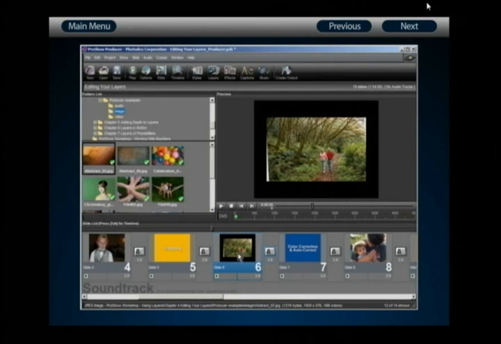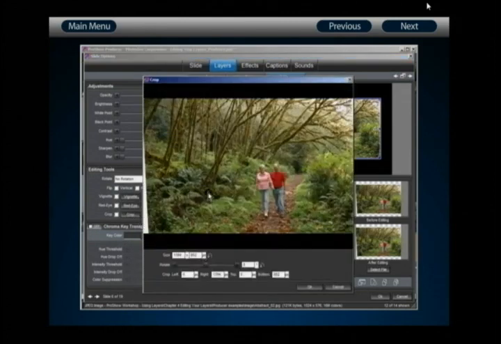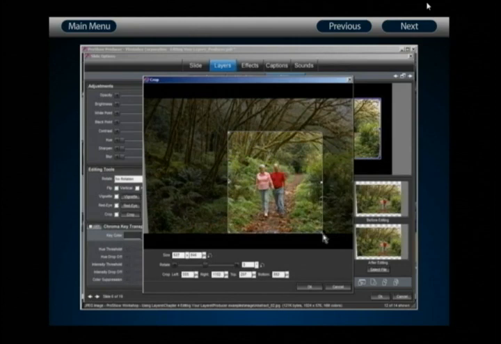To do this, once again, I'll double click on the slide to open the slide options, and I'm here in the Layers and Editing tab, and here I'm going to choose Crop, once again in the Editing Tools section. This brings up my Crop dialog window. This dialog window is very simple to use. All you need to do is left click and drag to create a cropping region, and then you can position it by dragging and change the size of your cropping region by clicking on the anchor points to adjust its overall size and placement. Once you have a crop that you're happy with, simply click on OK.